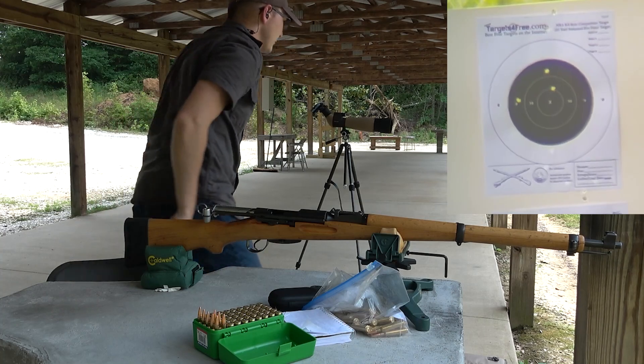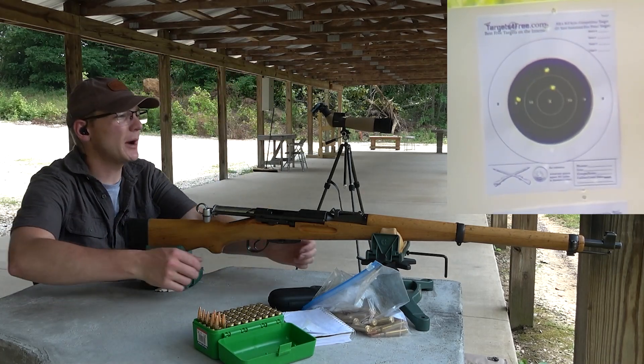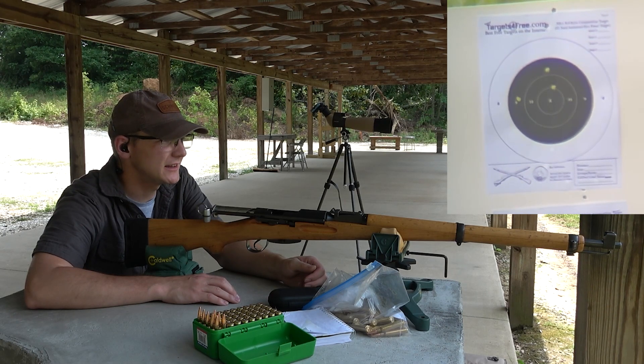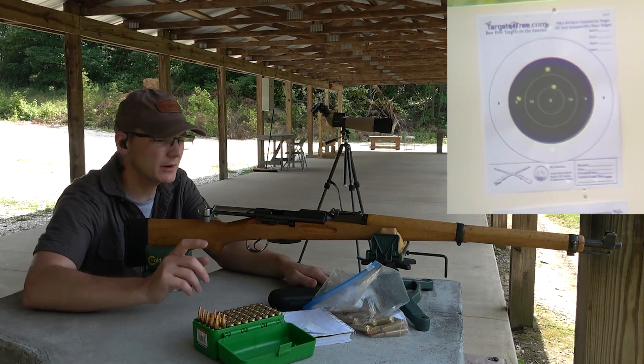All these old military rifles — I do wish for a little lighter trigger. That's a lot of effort before it breaks, but it is a crisp clean break, and with decent technique and somewhat of a natural point of aim it usually does halfway well for me. Let me check the camera and see how that group did. Not the greatest, but probably more my shooting than anything. I'm still experimenting with what kind of targets give the most precise aim point. I'm going to give the barrel a little bit to cool down.